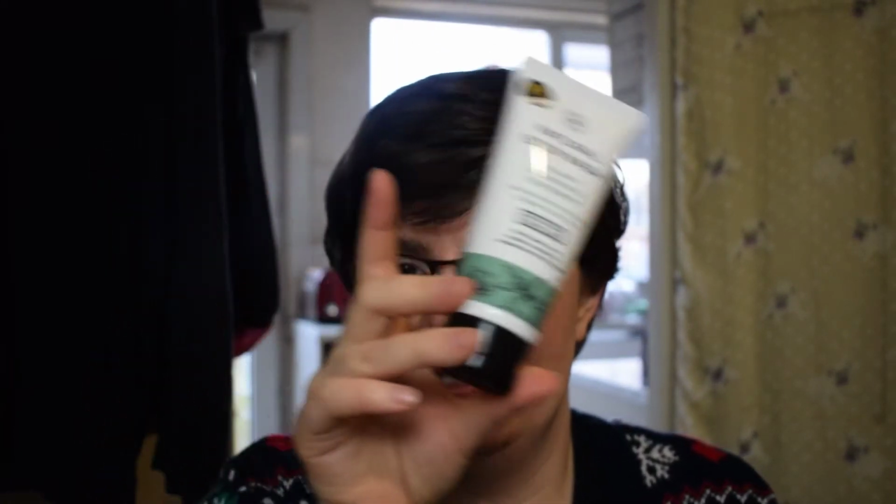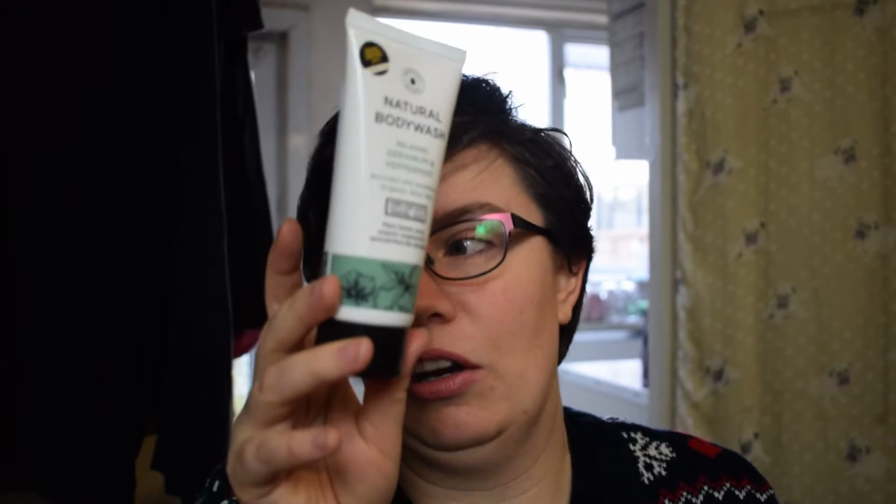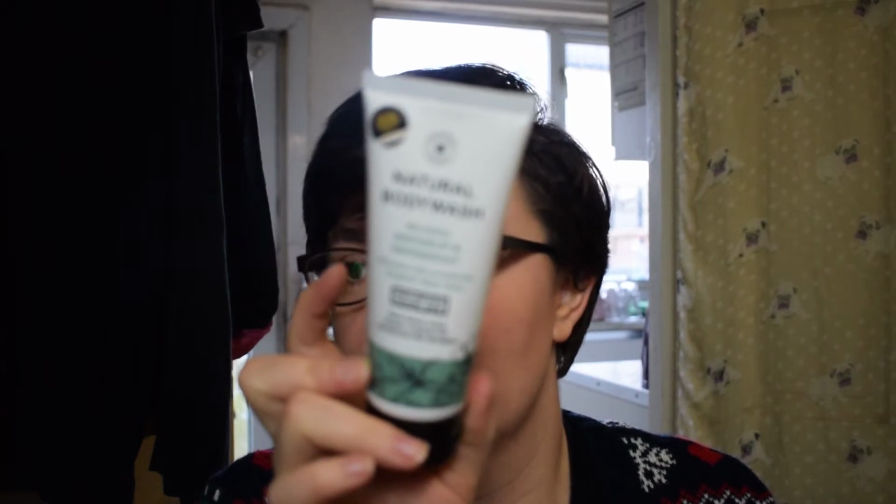Like lots of free from products, this is a style of body wash that doesn't really feel like it foams quite as much as maybe something else you would buy, but I actually quite liked it. The only difficulty with the non-foaming is you have to make yourself not use more than you need to, which does always take a little getting used to. It feels quite nice on the skin, and I personally really like the smell. I like the slightly more unusual smelling things, but I can see why this wouldn't be for lots of people, but it is a fairly inoffensive natural body wash. It was a fairly not expensive item. It would have been nice, with the lower value of the box, if we'd gotten the full size version.